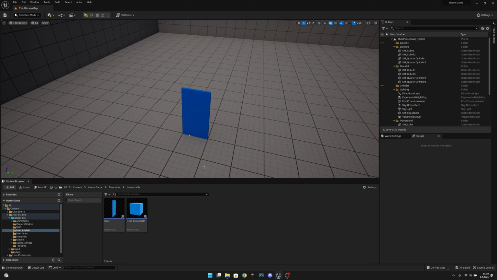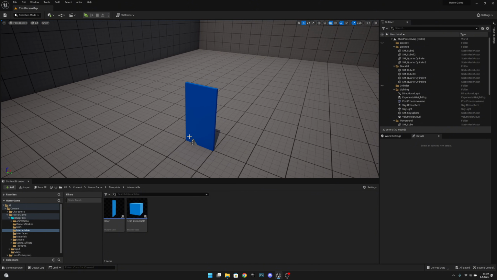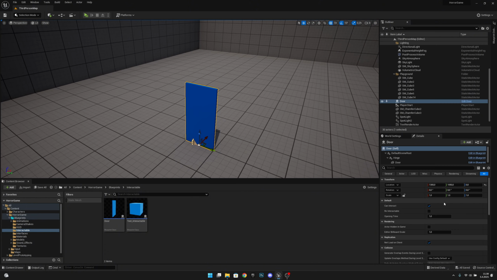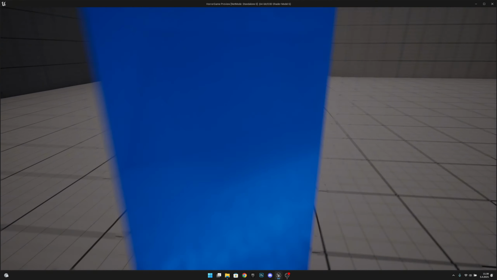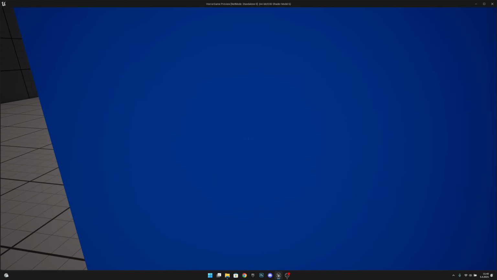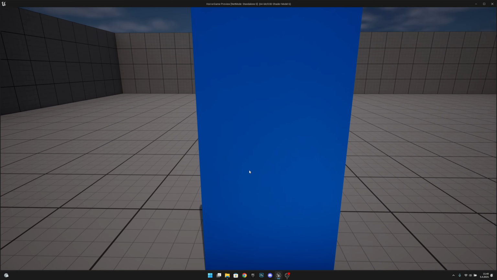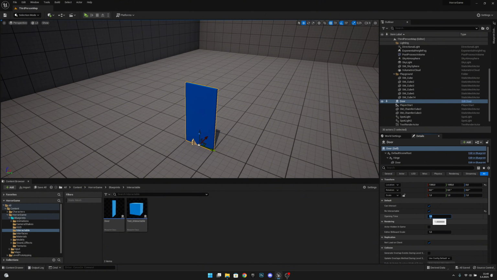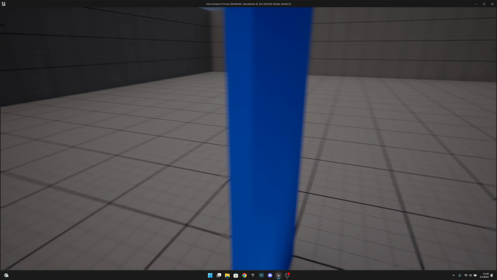I actually had to reopen the Unreal Engine because it glitched, so I couldn't see the door. But yeah, now when we select the door and make it re-interactable and we save and play, you can see when I open it, I can close it again, but I cannot do it while it's opening. So one more thing that I will show you, when we set this opening time to like 0.2, now you can see it will be super fast, like this. So that's the reason why we created that variable there.